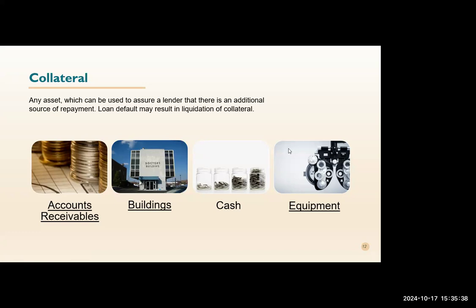We want to make sure that we're not going to repossess your building. We're not going to repossess your cars. That's not what we want to do. So really, collateral becomes a second source in this loan process. We want to really look at your income. Can you make the payments based on the revenue that's coming into your business? So we don't want to have to liquidate and sell your car or sell your building or take over your receivables. So collateral is more a second source of those 5 C's that we're wanting to determine.